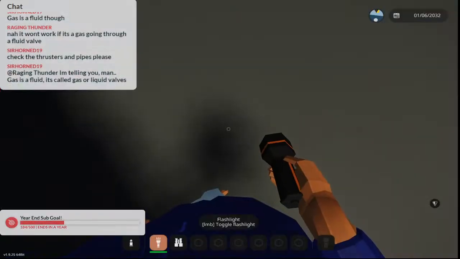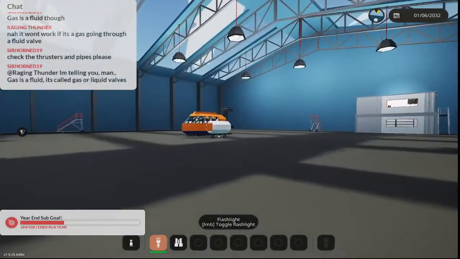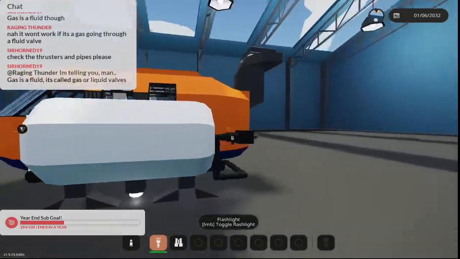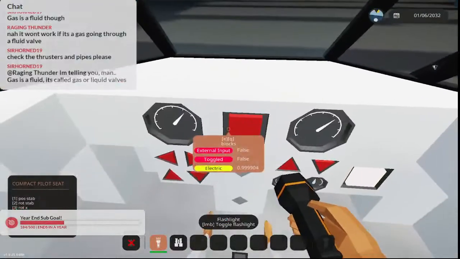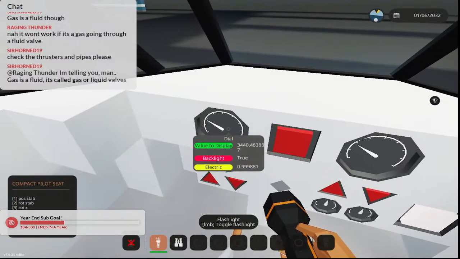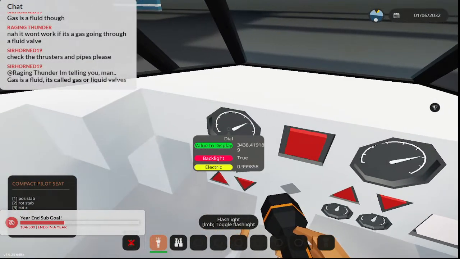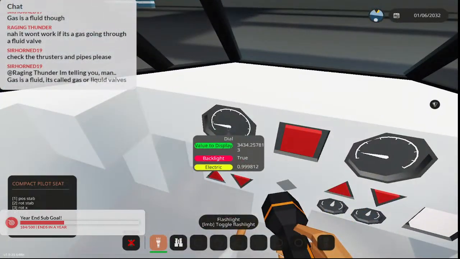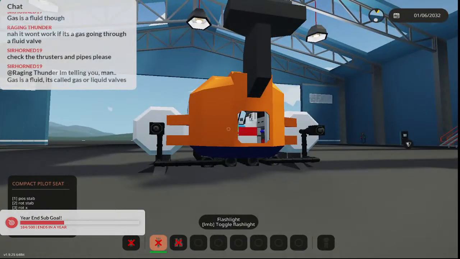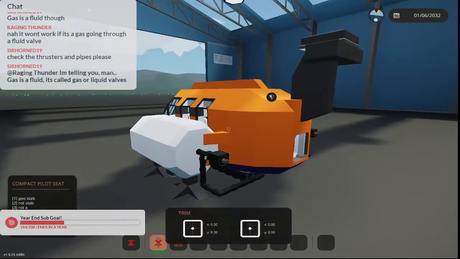We'll spawn those in. Yeah. So I'm activating the thrusters, and they're consuming fuel, but they're not actually doing anything. So that's what we'll say.